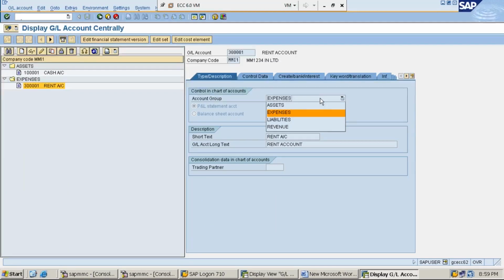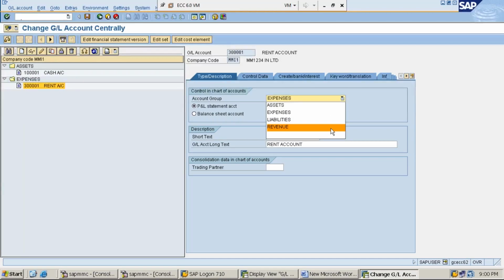Yes. Suppose, I will show you something very important. I would like to edit the rent GL account. Let me edit. Actually rent is an expense, therefore we have selected the expense account group. Suppose I select the revenue account group, whether the system will allow us or not, let us check.